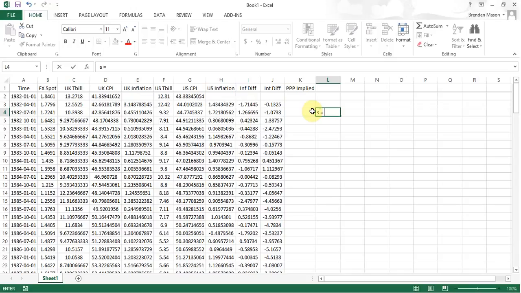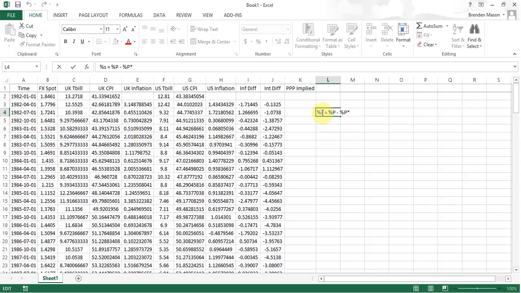It was S equals inflation. So the percentage change in P minus the percentage change in P star, where P star is foreign, P is domestic. So the percentage change, I can write percentages, right? This is inflation, US inflation, UK inflation, in time period 1, time period 1, time period 1.